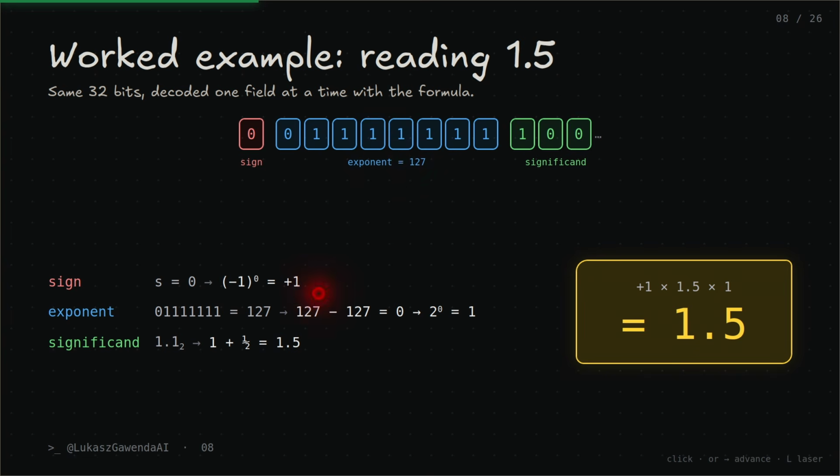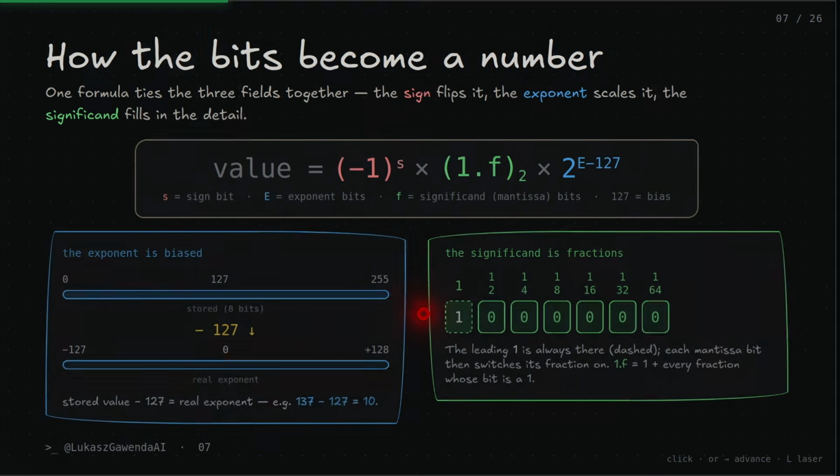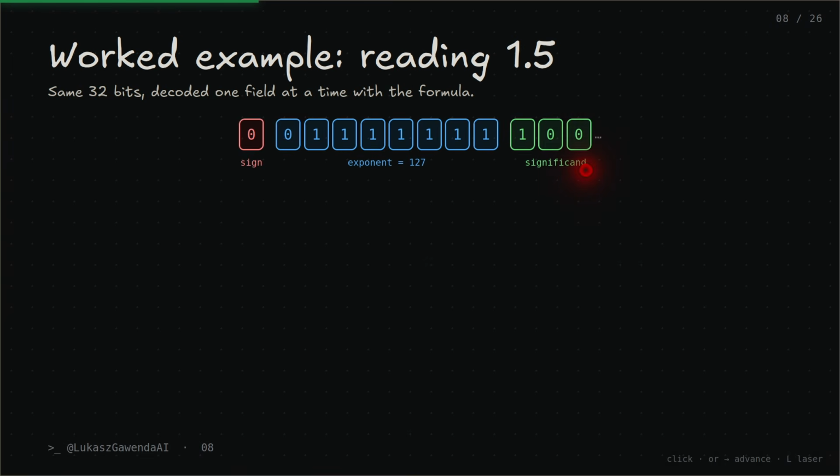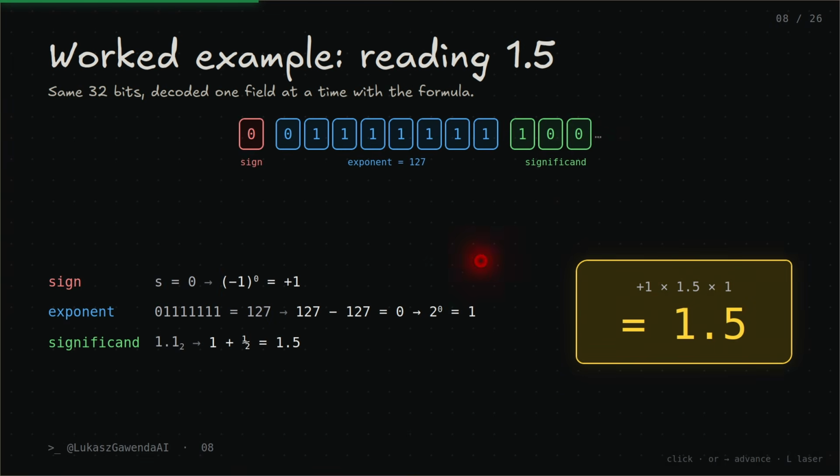Then we have the exponent. So we have 127, and as I explained before, we subtract 127. So this actually represents 0. So then looking at our formula, we will have 2 to the 0, which is 1.